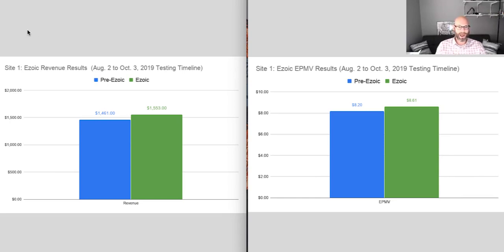So we're looking at results here. This is site 1, and you can see it's not a big difference. Didn't have a huge bump in revenue, didn't have a huge bump in the EPMV. So site 1 could almost say broke even, not a huge benefit. However, I'm going to keep site 1 on Ezoic for one reason, and that is I really like the data and the reporting, which I can't get from any other ad networks at this time. So for now, I am going to stick with this site on Ezoic because I find the information I can get as to how much different URLs are earning and devices and so on and so forth is really valuable.